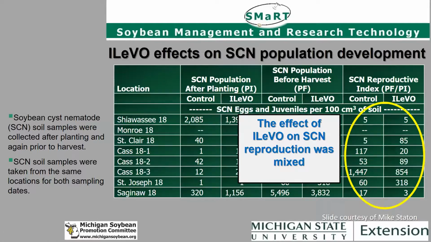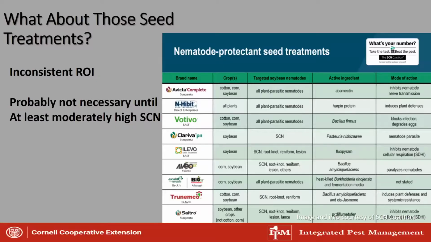And what we see is that this Ilevo seed treatment really had very mixed results among the locations, from no difference at all between start and finish, between the control and the Ilevo seed treatment, to significant reductions to significant increases. So again, this is what we say, where the data is a little bit sloppy, and sometimes it works great and other times you're just not sure that it's doing anything.